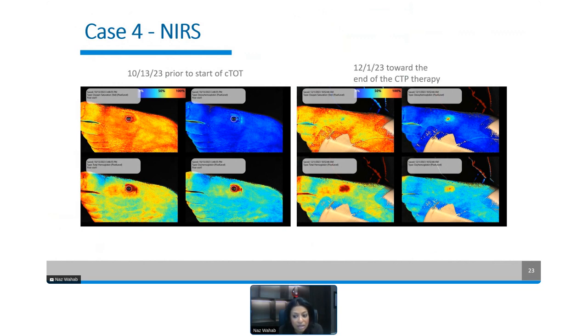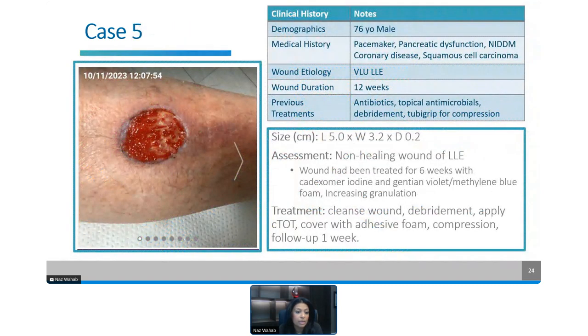And perhaps we should be thinking about continuing the topical oxygen despite it appearing to the naked eye that it is closed, that there is still room for that wound to reopen and it needs cellular support with topical oxygen. And that might lend itself to utilizing it for post-surgical wounds or things like that. I think it's just opening the door for us to see things visually in near infrared that we may not see with the naked eye.